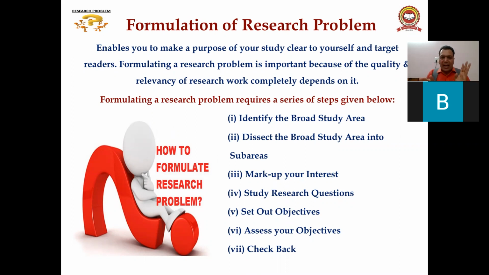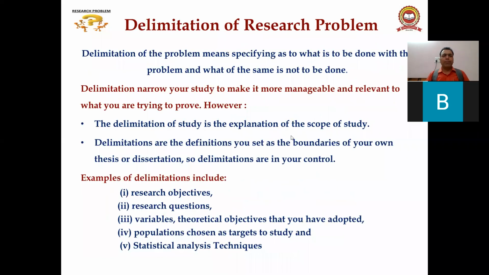Seventh point आ गया, check back. फिर लास्ट में आपको while you are constructing a research problem, you have to see the previous whole procedure, okay, one time again, in order to ensure that कोई भी चीज कहीं रह नहीं गई है. तो जब वो complete research problem आपके पास हो जाती है, right, तो then you can go easily further, right? You can work on that, right? So this is all about the formulation of the research problem.